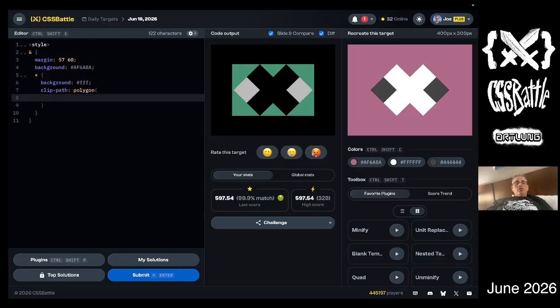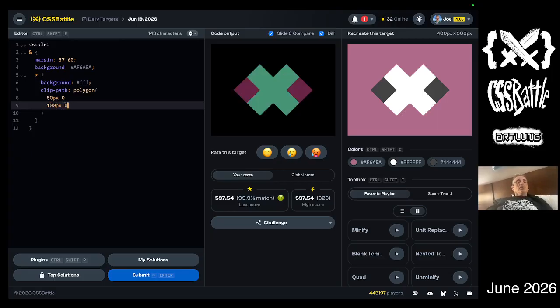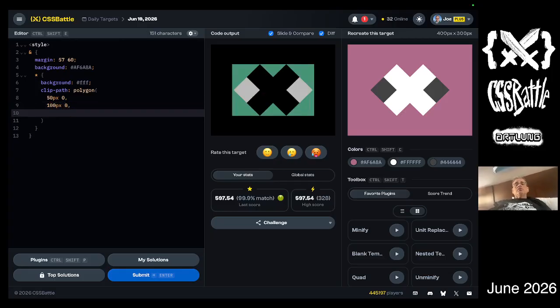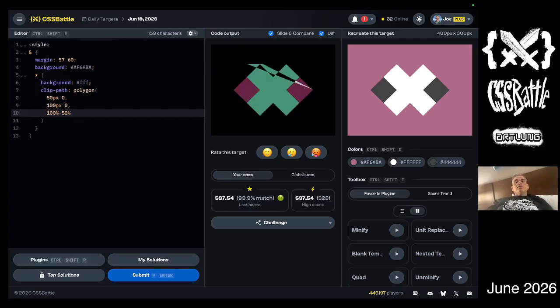And I want 50 pixels, 100 pixels, 50 pixels, 0, comma, 100 pixels, 0, comma, 100%, 50%. Okay. So now we see what's wrong with those numbers.